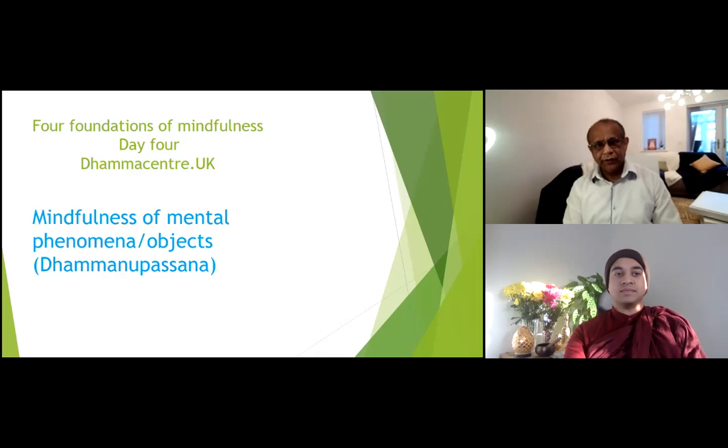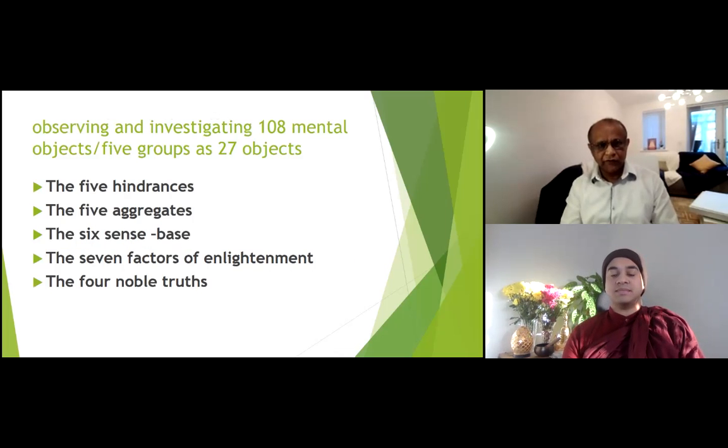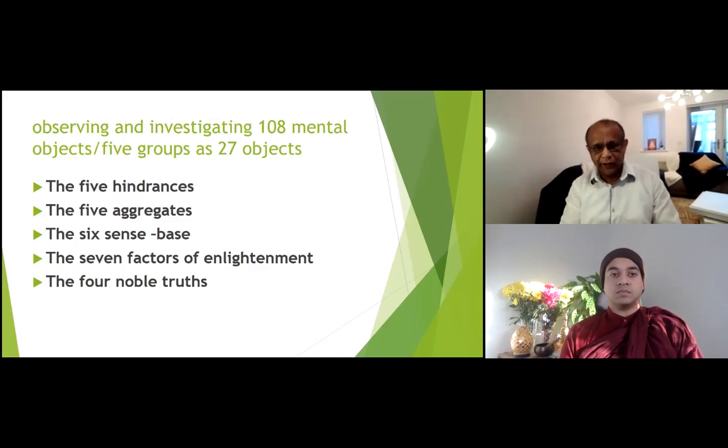Any questions or anything you want to clarify? So if I put the PowerPoint, you could see what we were talking about: 5 hindrances, aggregates, sense-bases, 7 factors. Of course, we didn't talk about that, and we didn't have time to talk about noble truths either. And we said all the Dhammas are non-self, so therefore we should not keep them in our mind. We should not attach to them. We should not push them away. So please ask any questions if you may have.